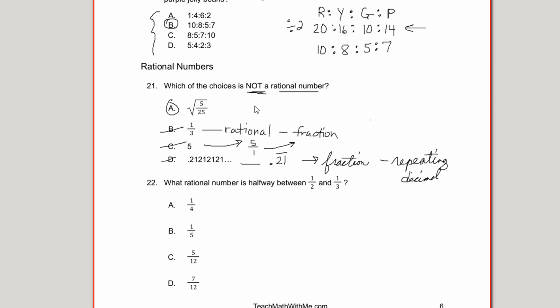And you could plug into your calculator 5 divided by 25 and do the square root of that, and you get a decimal with no ending point. When you don't have an ending point, or if it's not a repeating decimal, that is going to be an irrational number. We cannot express that as a fraction. Do not let it confuse you that under the radical is a fraction. If it was just 5 out of 25, which would reduce to 1 over 5, that would be a rational number, but it's that square root that gets us, the radical.